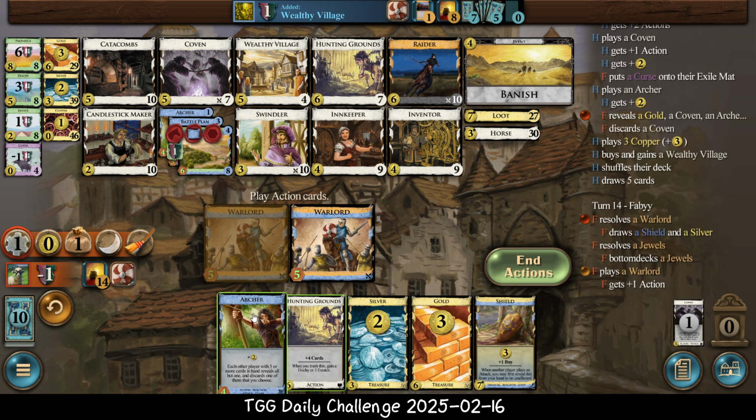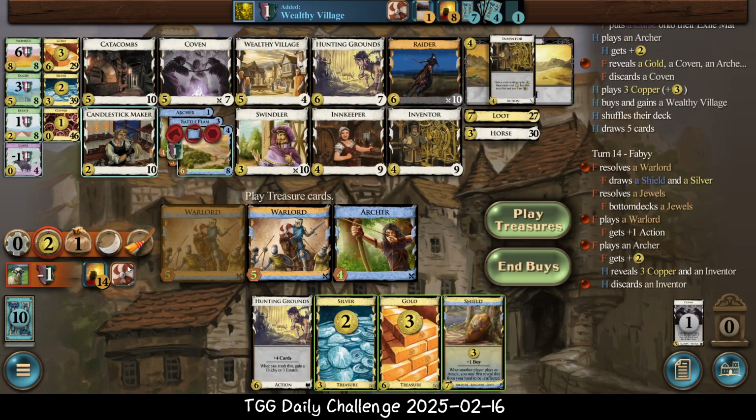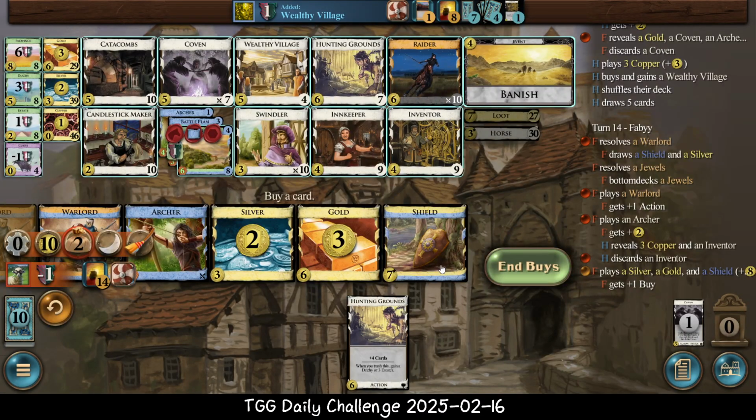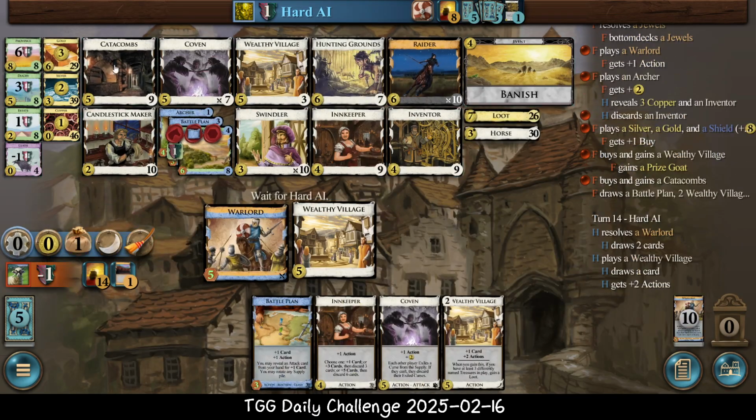But that's okay, that was bound to happen. Maybe I should have thought about this a bit more, but yeah, discarding the inventor shouldn't be too bad. Now, so things are going to get a bit junkier. I think I like putting in another village, and oh, we get a prize goat. This is amazing. And the catacombs.